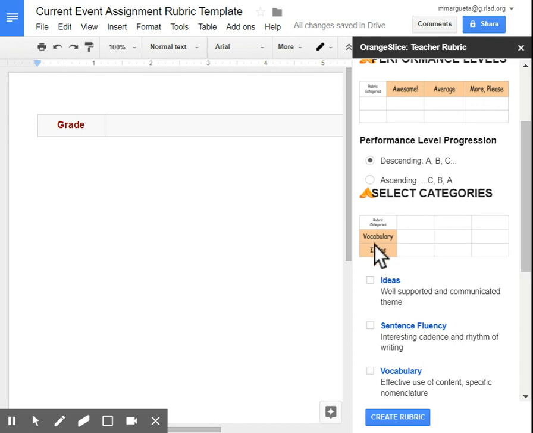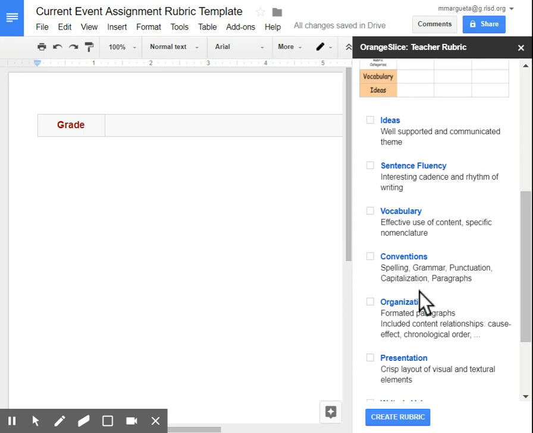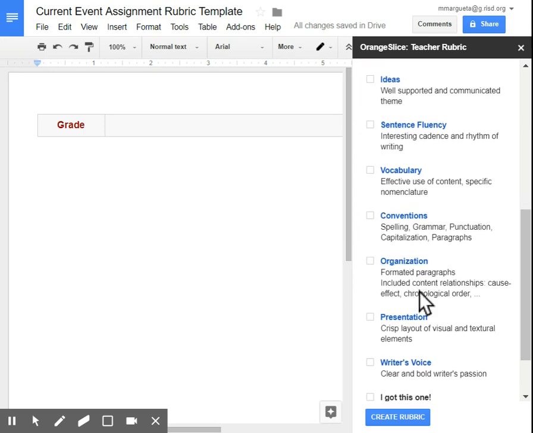The next thing you're going to want to do is select your categories. In other words, the thing that's going to go on the left, or what you're actually looking for in your assignment. In my case, I'm not an English teacher. This Orange Slice is kind of formatted for English teachers. If you're not, that's okay. You can still use it. The only thing I really borrowed, and again, if you're an English teacher and you like it, you can go ahead and just use the pre-made categories. Otherwise, you can add your own.